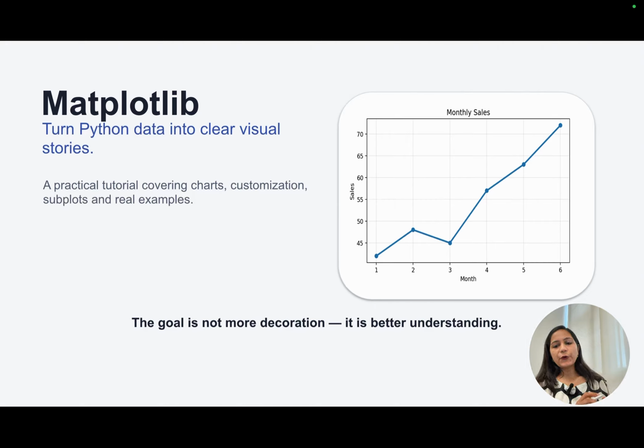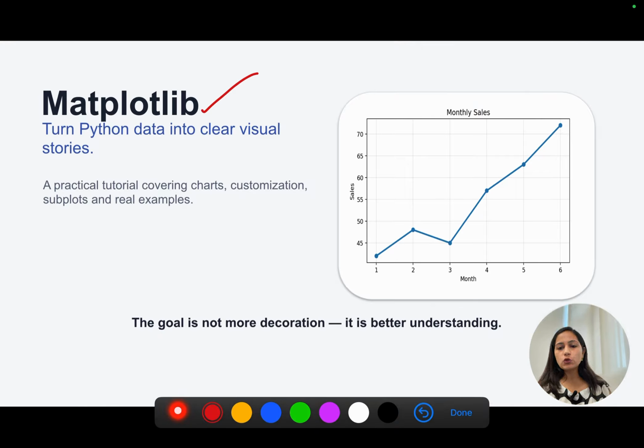In this tutorial, we are going to learn Matplotlib, which is one of the most widely used Python libraries for data visualization. So far we have worked with Python, NumPy, and Pandas. We can store data, manipulate it and analyze it, but the important step here is to visualize the data. For example, instead of looking at the list of sales numbers, we may want to see whether sales are increasing or decreasing. We may want to compare different categories, understand the relationship between two variables, or see how our data is distributed. This is where Matplotlib becomes very useful.